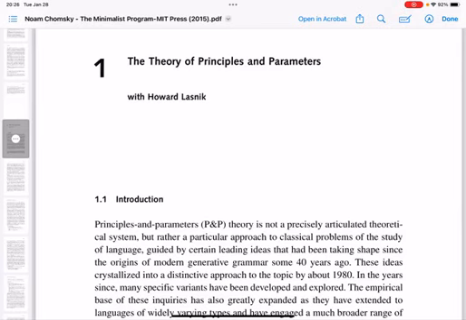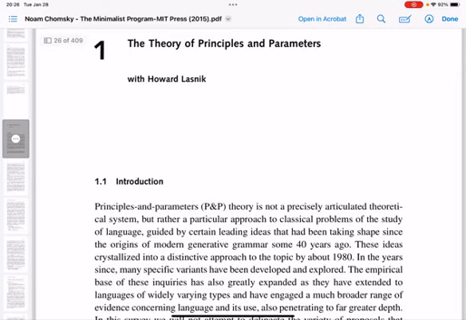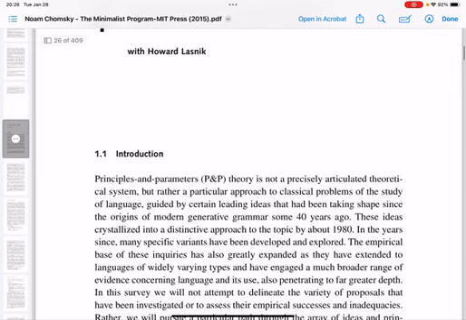It's a book about, I guess it's about a very general, it gives you a general sense as to what linguistics is all about, I guess. I'm not sure. I've read a bit about it, some people's reviews, but I don't know what exactly it is that I'm getting myself into. But we're gonna start reading it, and it's gonna be a gem. I really expect it to be a gem because it's coming from Noam Chomsky, and he's a kind of a genius. So, the theory of principles and parameters with Howard Lasnik.